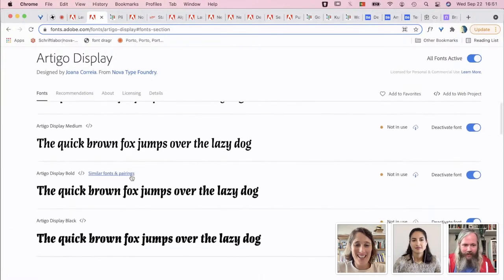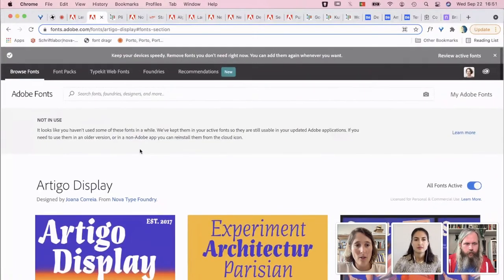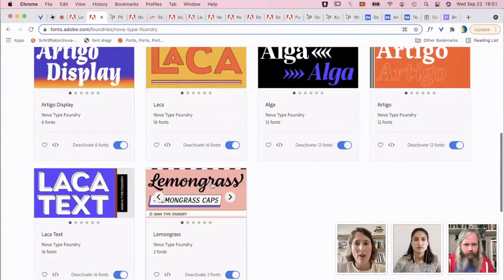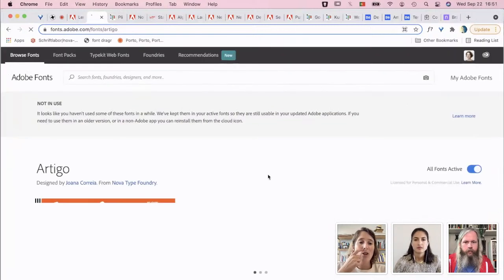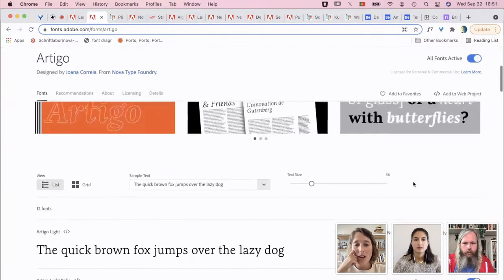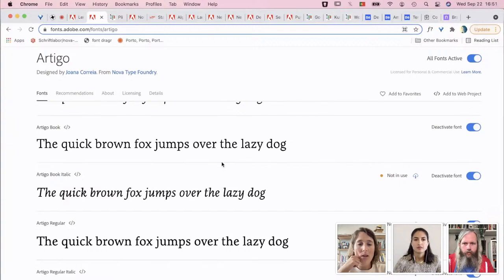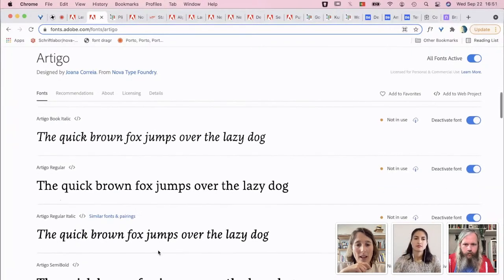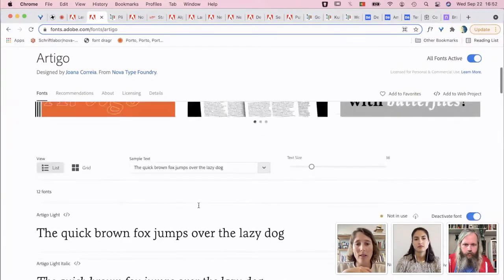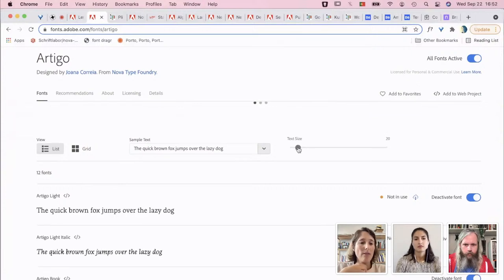Well, they need to test the fonts. I think testing, and probably getting a contrast. If you're using something more expressive, you might have a very serious sense for the text, for example, so it's not super over the place. But testing the fonts, definitely, like Art2Go Display. In my case, Art2Go Text is also a very expressive font, but it's for small text. It's not so much used anymore, as people are not printing so much, but I think it works well for the web as well. It's more expressive, so you can get a little more expression for small text if you like that, and then probably have different headlines.